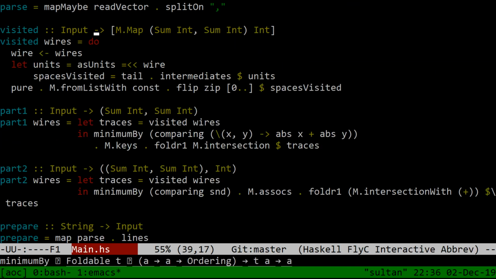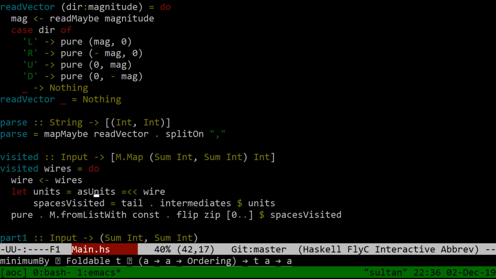So let's look at how I handle 0. I say the tail of the intermediates, and then I index them with 0. So I claim it takes 0 steps to reach the first non-intersection point. This is not really correct.